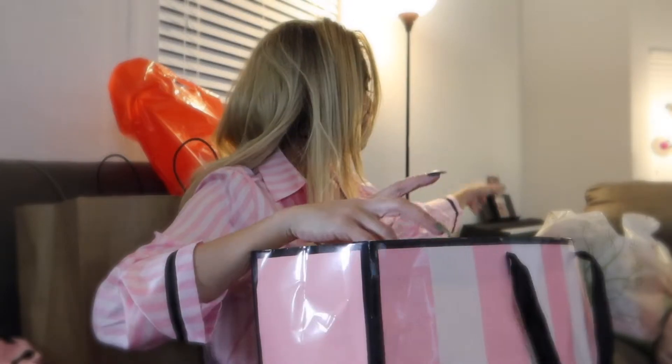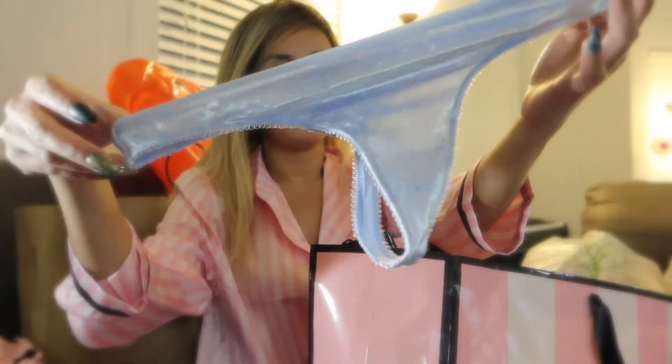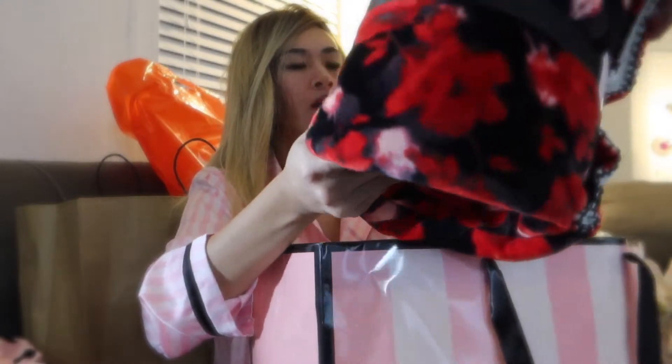I also got panties — one of the kind that I like, this velvet style, so cute. They also give away a blanket when you spend $80, so I got a free throw blanket. I love the design. By the time you watch this video, I'm probably going to be in the Philippines.